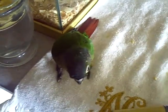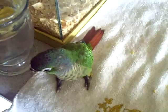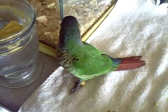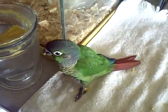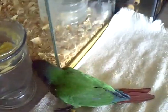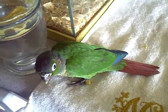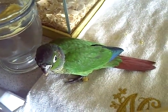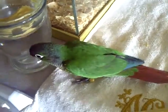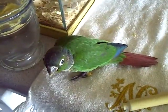He is split to turquoise. His mother is a turquoise — cinnamon turquoise or regular turquoise, I have two, that's why I can't remember. The male is a visual green, which means it's a visual green like this, but he's split to turquoise. When they had this baby, he came out green. But because this little guy, either male or female, carries both genes, this little guy will also give turquoise babies as well. He does have a little turquoise coloring in his head, so he kind of shows a little bit that he has that.